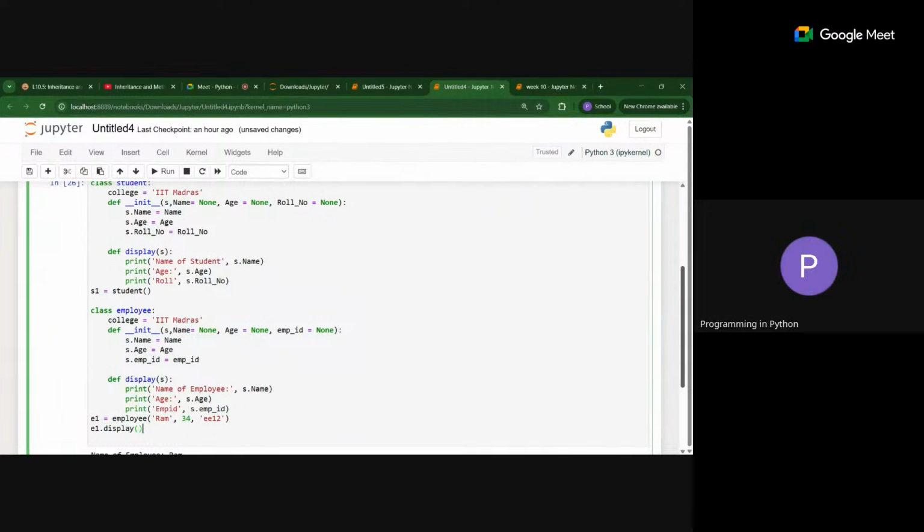Yes, sir. So if name and age are common here, can't we put them inside one particular class? What to do in such cases? Every time I create this student and this employee, name and age will be the same, because employee and student belong to some class. We can say person, for example, and every person will have name and age. So can we create one person class and then take the properties of that class inside the class employee or student? Let's see how we can do that.